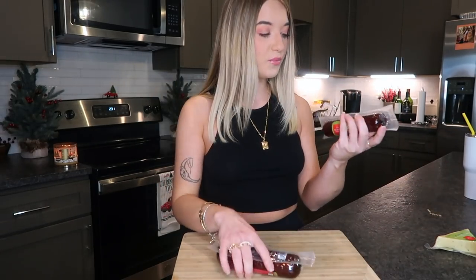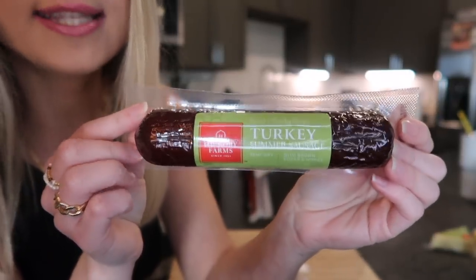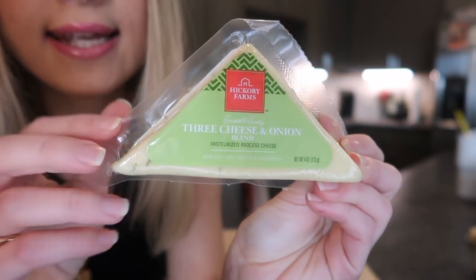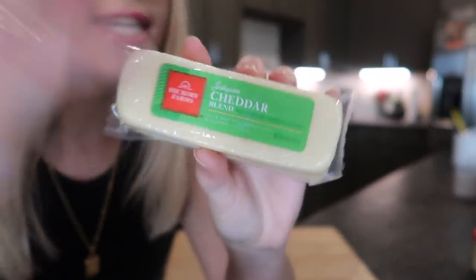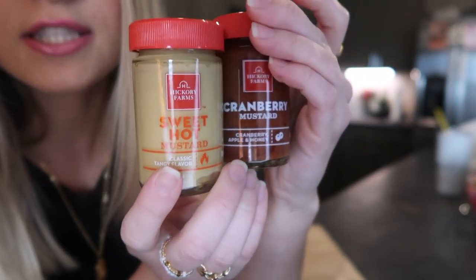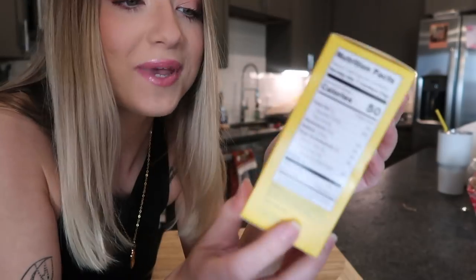So I have all of my meats and cheeses here for my charcuterie board. So I'm gonna show you guys really quickly what we are using. So first we have this turkey summer sausage. Then we have some beef summer sausage. We got some three cheese, onion, and cheese blend that we are gonna be cutting up. We got jalapeno cheddar cheese. We got smoked cheddar cheese, yum, yum, yum. Then we got two sauces. We got some sweet hot mustard sauce as well as some cranberry mustard. That sounds so good. And then of course we have some crackers.